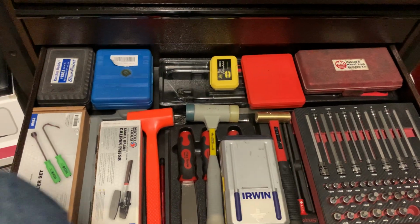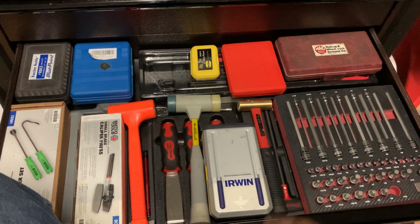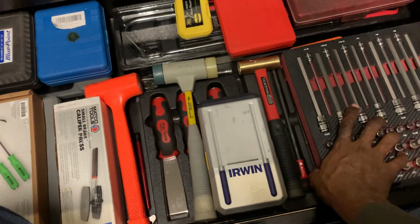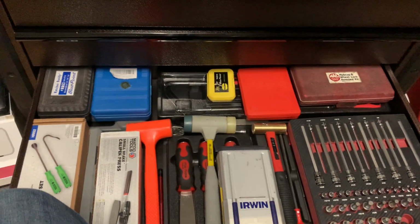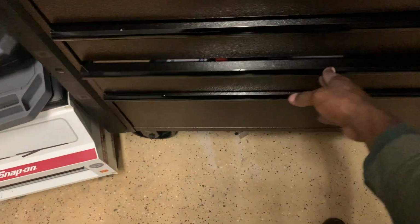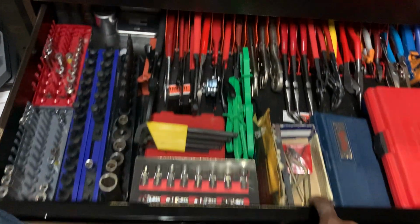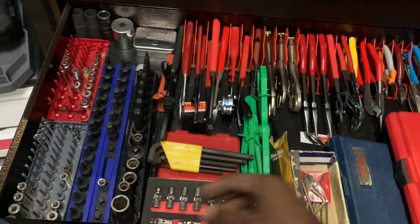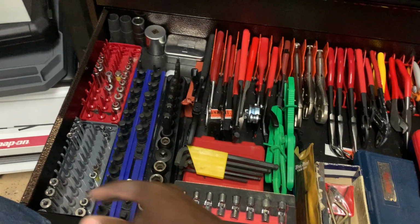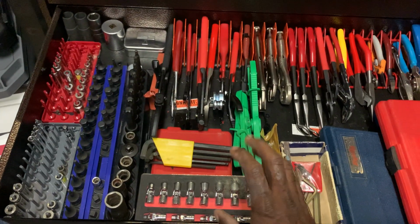And here's the other drawer in the Matco box. You guys kind of see what's in here. I'm not going to go through everything. There's still Snap-on and Mac stuff in here, but I don't have enough room in the other box to put it all in there, so it just kind of hangs out there. Here's the other, pliers and other types of sockets. Still got Snap-on and Mac on there.